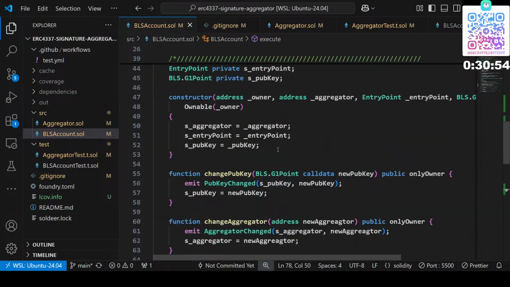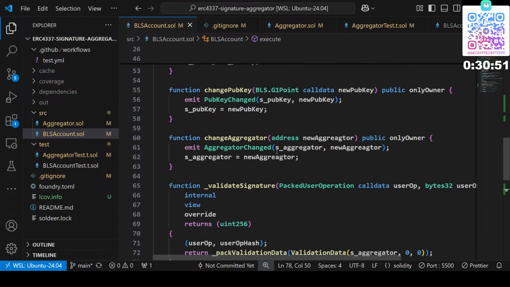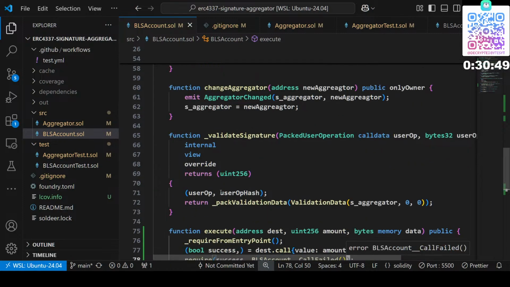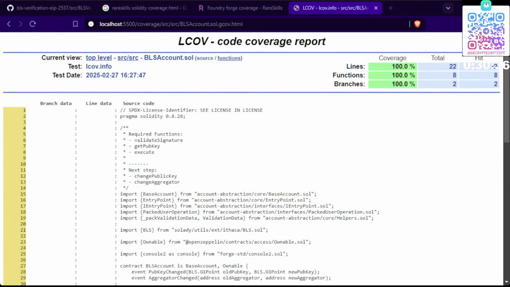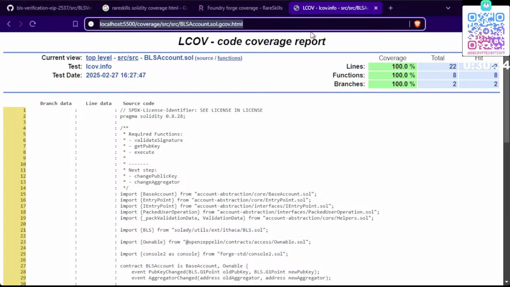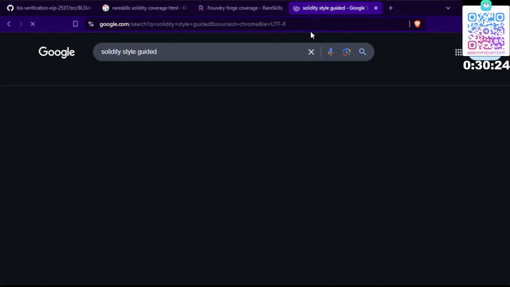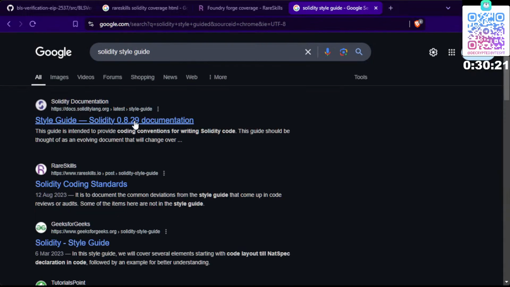I was also gonna rearrange the functions according to the Solidity style guide. Let's see the style guide. I keep forgetting to change the scene today, so I don't know what's happening. Sorry about that. We have the Solidity style guide.